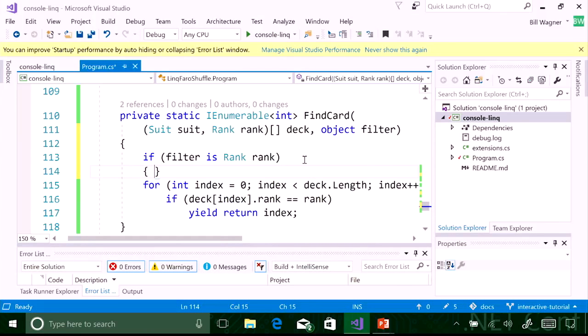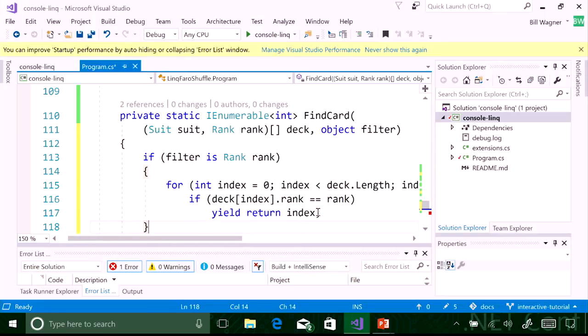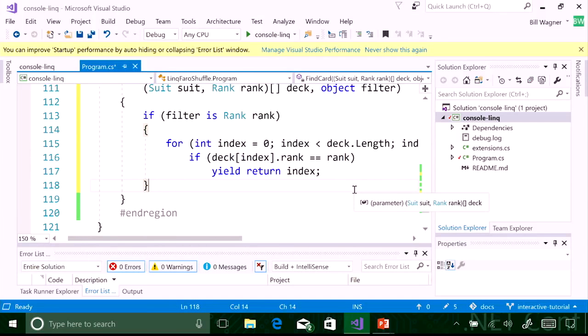we'll clean this up with a few sets of braces just because we know that that kind of stuff leads to bugs. And yes, I know I didn't use it inside. We'll clean that up at the end. So now I've tested that first pattern. A couple of nice features here in C# 7: notice the is operator works on value types. Rank is an enum, which has ace through king, and I can assign the variable as well as just test the is. So I test the type, and if the type matches, I assign it to a variable.